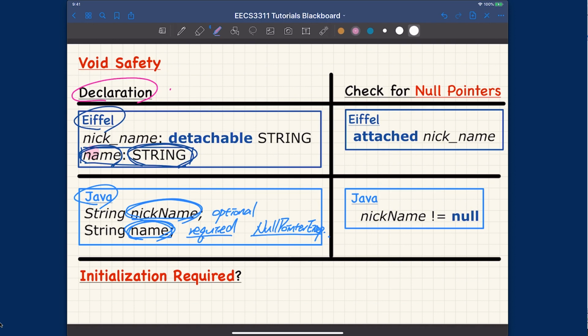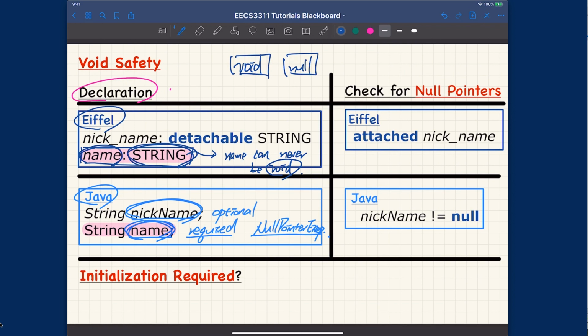If you compare this declaration and the Java declaration, semantically they are not equivalent, which means they have different meanings associated with them. More precisely, when you declare this in Eiffel, you're saying that name can never be void, and void is the equivalent of null in Java. So I might sometimes use them interchangeably.